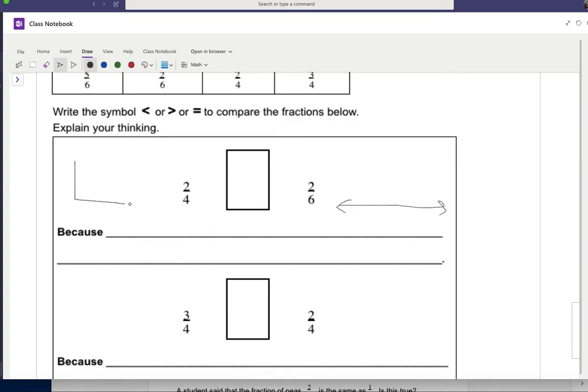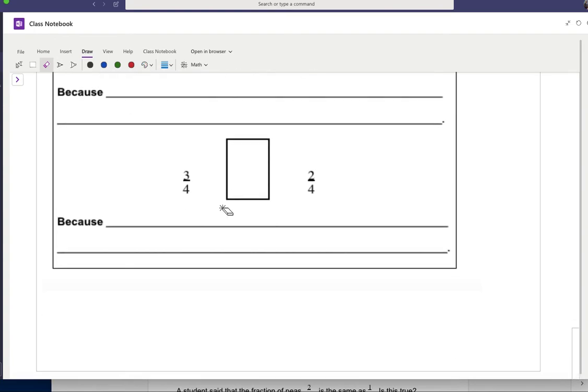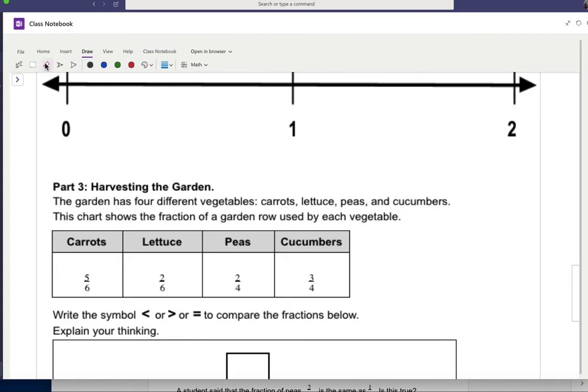use a bar model. Remember we discussed that about comparing fractions and using a bar model. You can show 2/4 over here. You can show 2/6 over here. Or if you want, you can just use a drawing tool to write your answer. That might be a little bit tricky, but you can show your thinking either by writing it or by drawing it out. So those are two questions down here, and that's it for the milestone test.